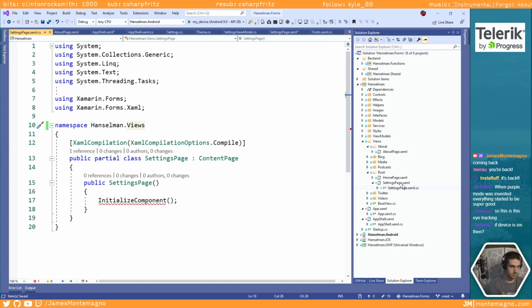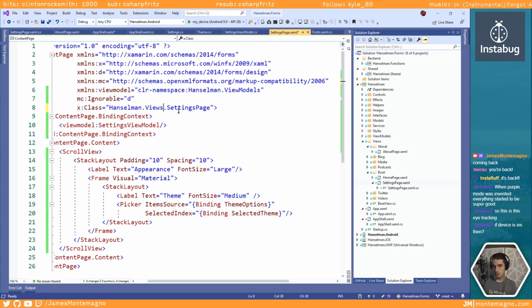Code finished, oh my goodness. All additional components. Use settings, this view models.